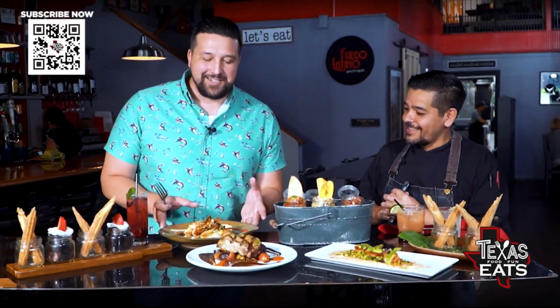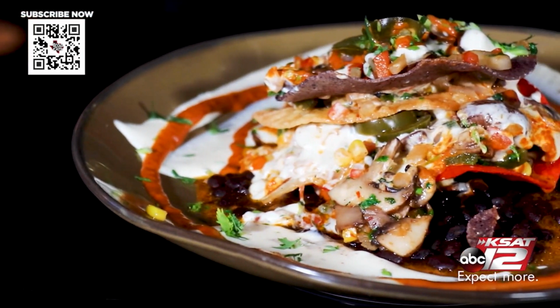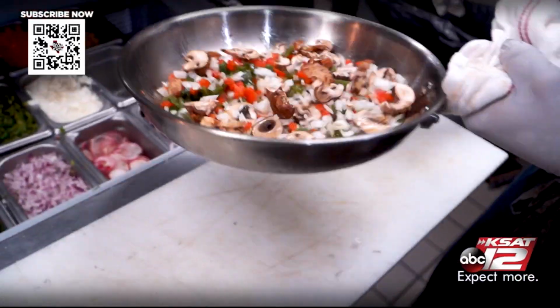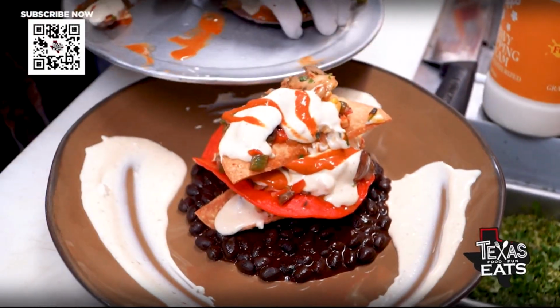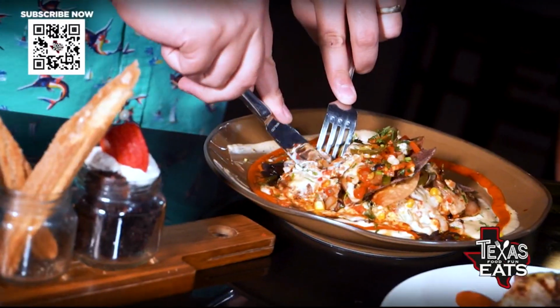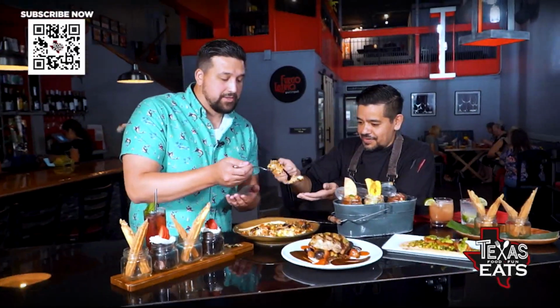This is also a crazy dish that you have on the menu, nachos, but this isn't your regular nachos. Oh, yeah. And what we did, we said, okay, let's put a nice dish of nachos, but instead, we're using all kinds of vegetables, mushrooms, corn, and the sauce is a smoked Gouda cheese sauce. Right. Now, I don't always use my fork and knife for nachos, but this looks pretty fancy, so I'll do it. I won't use my fingers on it. Cheers. Cheers.